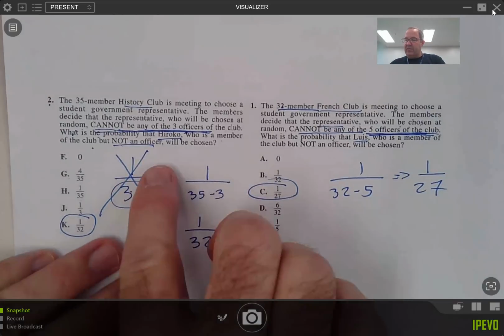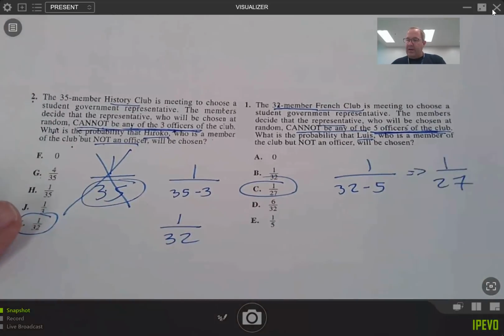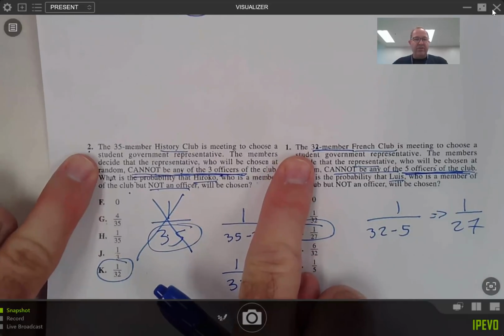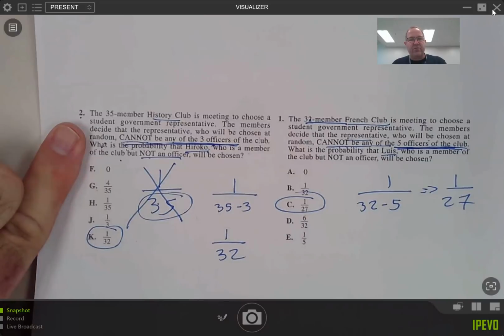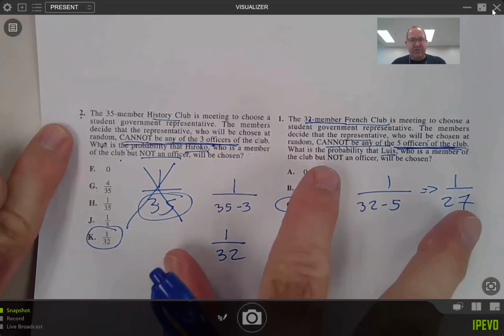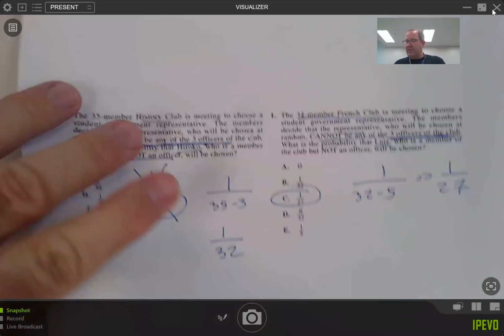Okay, picking clubs, not too bad. Again, notice those were like question 1 and 2 on the ACT, right? If you haven't done any probability, this would be a difficult question. But now that you've done it, it shouldn't be that difficult. Let's continue.